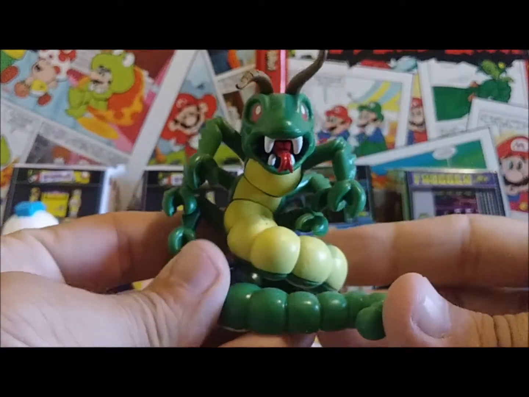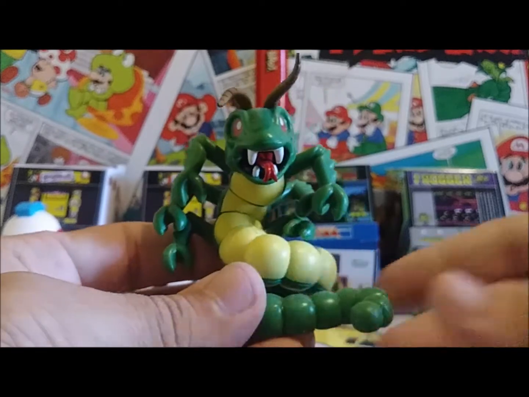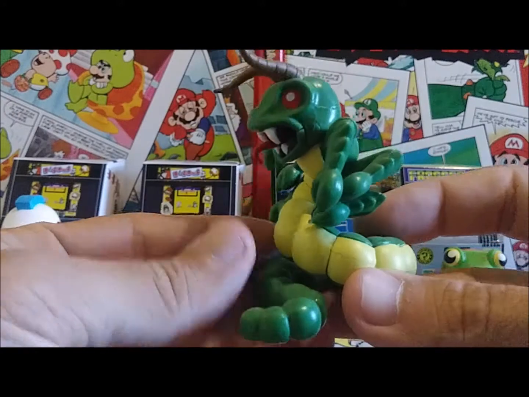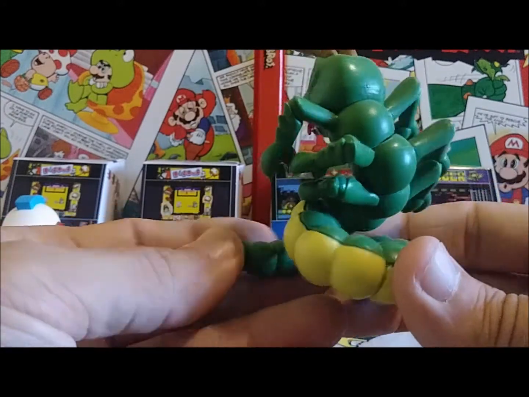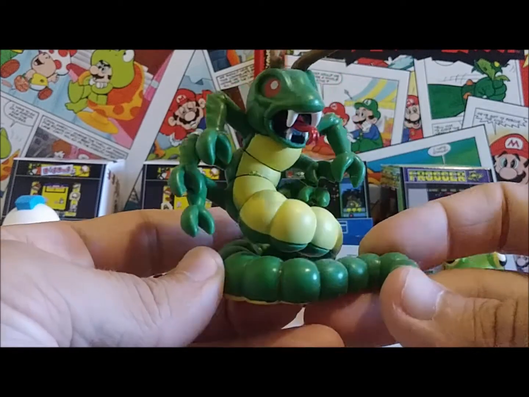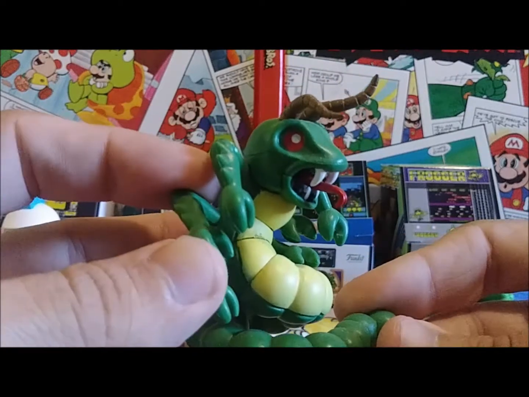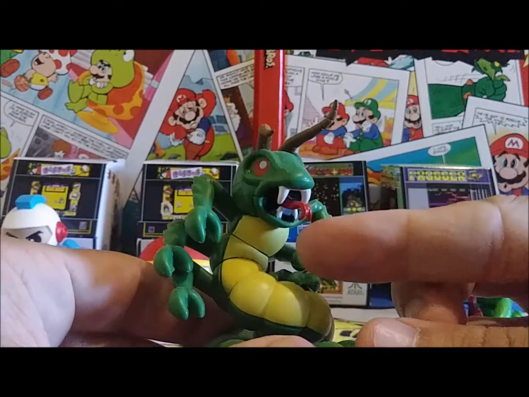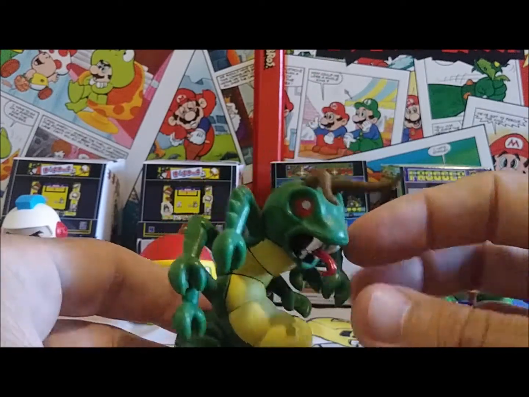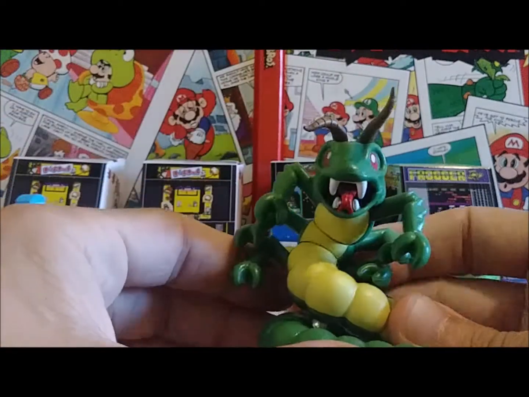So here's the Centipede guy, and he probably has the best detail out of any of the figures that I have. I think the most detail went into him just because of the way that his body wraps around, and he's so three-dimensional. I mean, he really, really pops at you. Everything about this figure just springs to life. From the arms, the face with the forked tongue coming out, and the teeth, the evil little eyes, the antenna, and the way they're both going in different directions and sticking out like that.